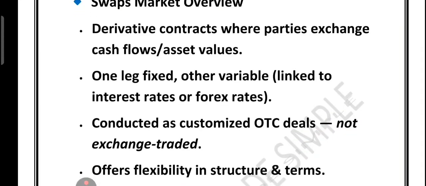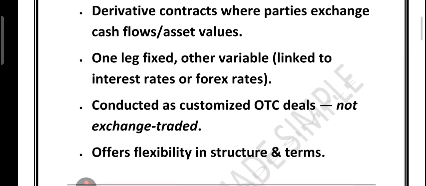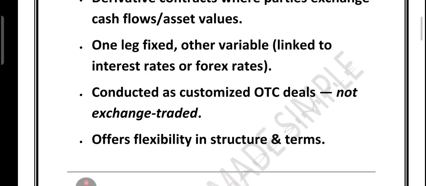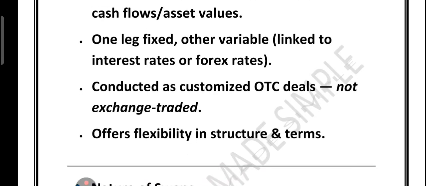These deals are not traded. Remember, these deals are not exchanged like a stock or future. Instead, they are customized and privately arranged between the two parties. That is what we call OTC trading. So a question may be asked whether swap deals are traded on an exchange like a stock and future. No. They are customized ones, privately arranged between the parties. One party agrees to pay a fixed rate, the other party pays a variable rate, right?